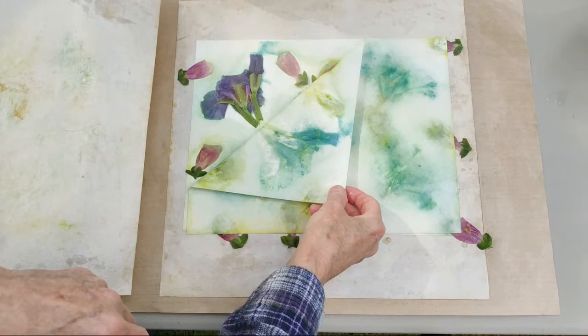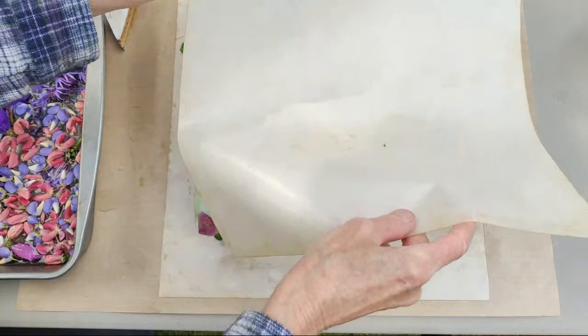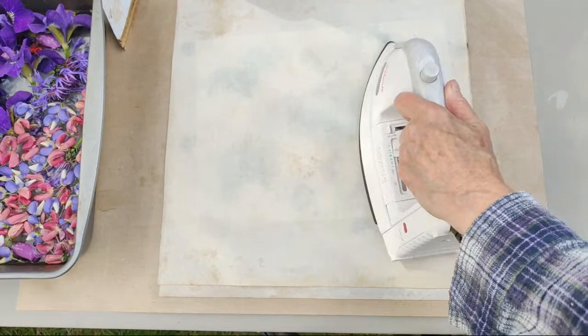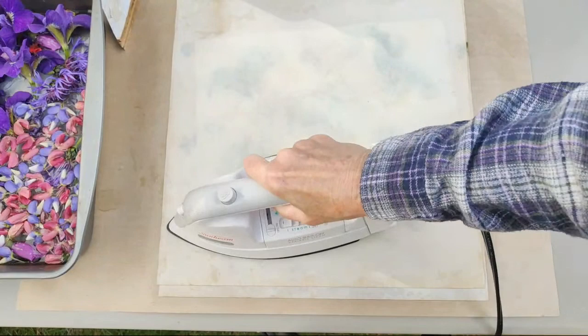Okay, let's turn it over one more time. And then of course taking the bundle apart and rinsing certain ones and laying them out and drying, the whole process, you pretty much eat up a whole day. It's time consuming. And it eats up, excuse me, little ant, it eats up a lot of flowers and leaves. So one thing about it, if you're doing a quantity, you've got to have access to a lot of items.